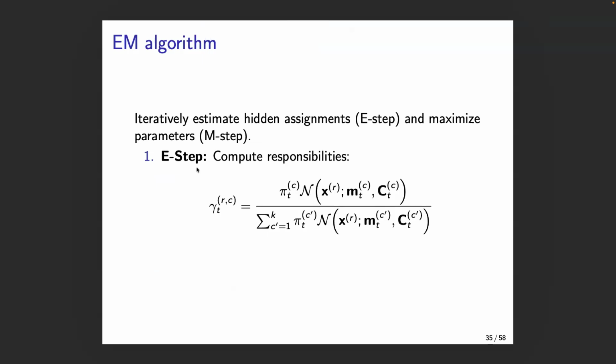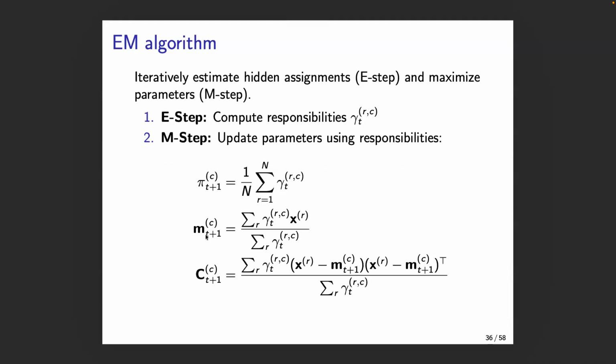First we initialize, let's say, random parameters for each cluster, for each Gaussian. Let's say we choose some mean vector, covariance, and mixing weights. And then given these parameters, we compute these soft labels, the responsibilities. This is the so-called E step. And then in the next step, we update the parameters given the responsibilities that we computed in the first step.